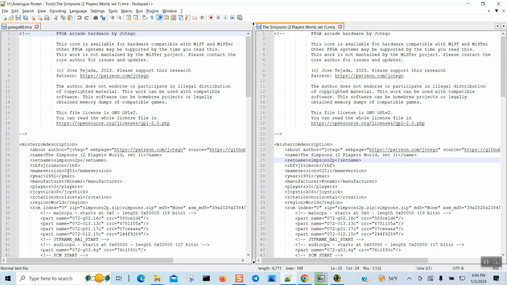Okay, main version is 251. I'm using a different version, so I don't know if that's going to make any difference. The year is correct, 1991. So let's click on here. Let's move this over.